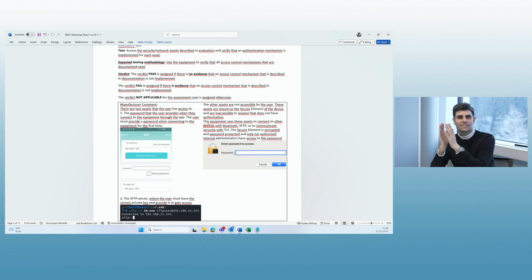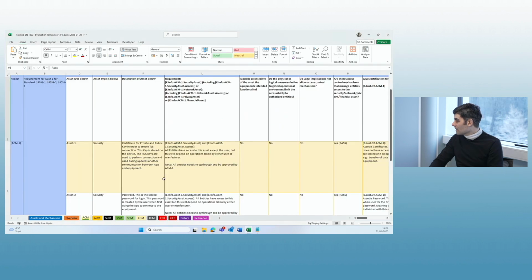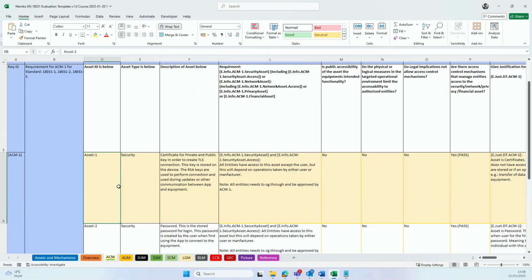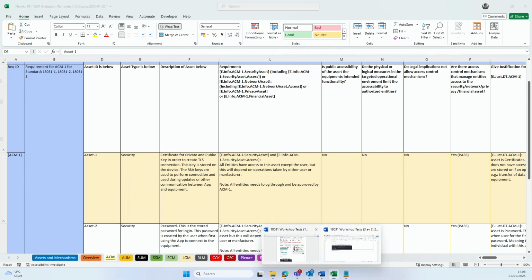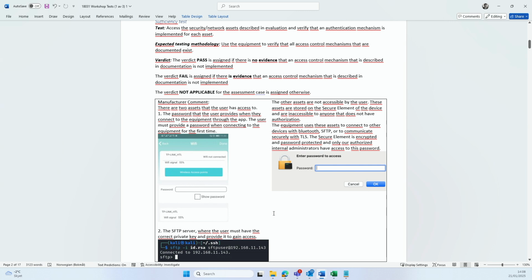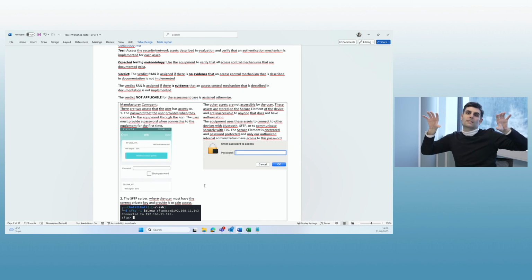So my goal is that you now focus on, in other words, keep the Excel template for itself and keep the testing for itself, but in the real assessment, of course, they have to be linked together. So very well seen. Now, we will go back to the Excel template, and I think you guys have now seen how this works. You now know, okay, this is how the document part looks like, and this is how the testing part looks like.